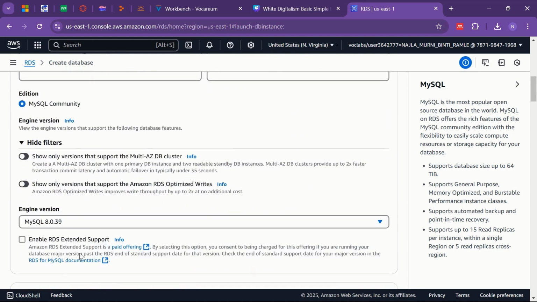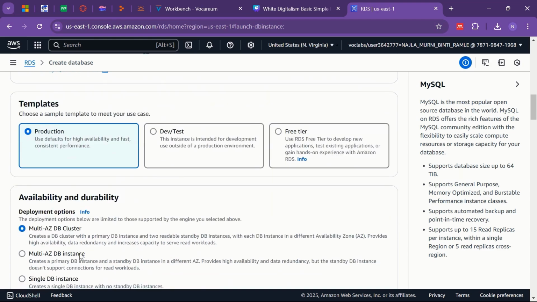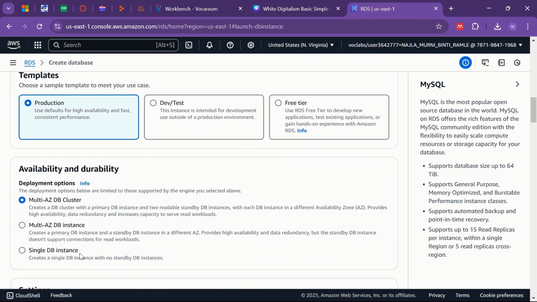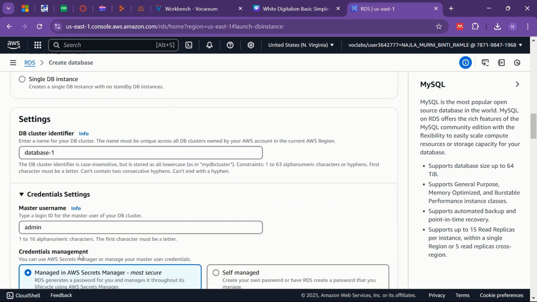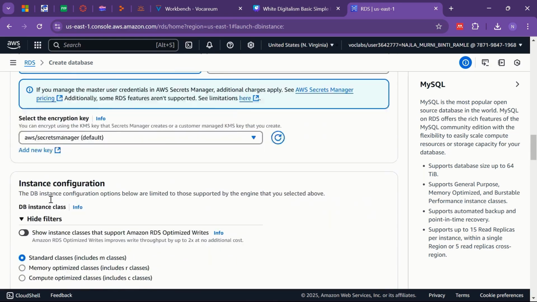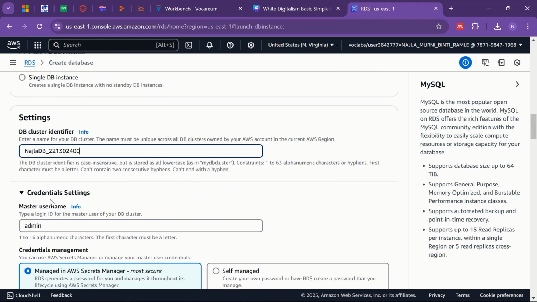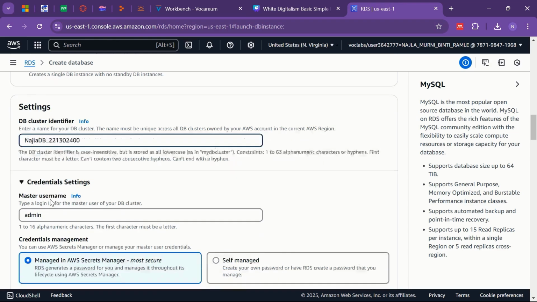So I'm going to choose MySQL, and now we put a name in the DB cluster identifier, and we need to create a password.